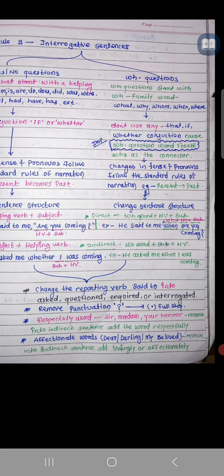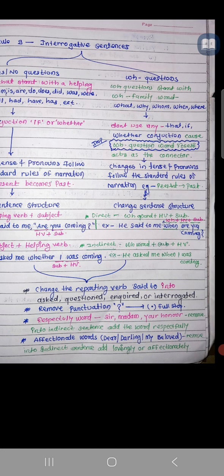If your action happened in the past, the mood of your action may be advice, the mood of your action may be order, the mood of your action may be respectful, the mood of your action may be questioning, or the mood of your action may be inquiry. So you must use, instead of said to, asked, questioned, inquired and interrogated, and respectfully. So if sir, madam is there, remove the word sir, madam and use respectfully there.